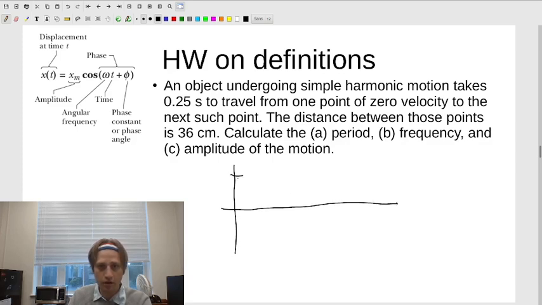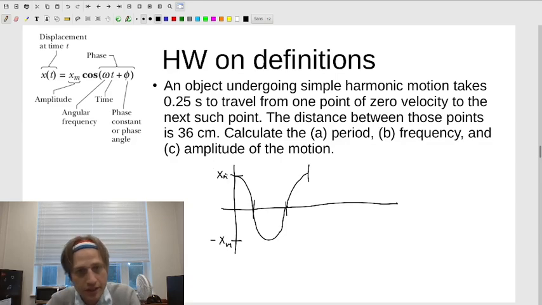We know that our cycle looks something like this. You start at your x max. I mean, you could start anywhere, but this is the easiest way to think about it. And you go to some 0, you turn around, you come back, and you go to your x max. Now, what I wanted to point out to you is that here, the slope is 0, so the velocity is 0. Your maxima, your x max and minus x max, are the 2 points where the velocity is 0 because your particle is turning around at those points.